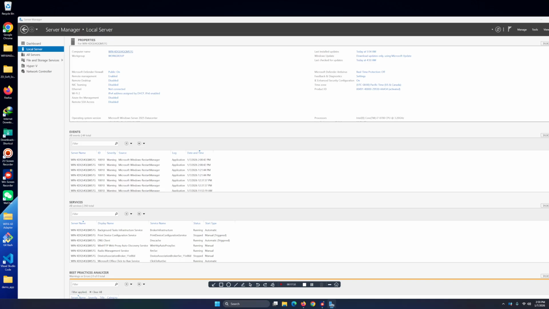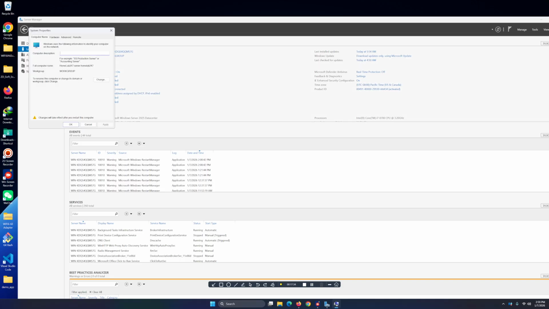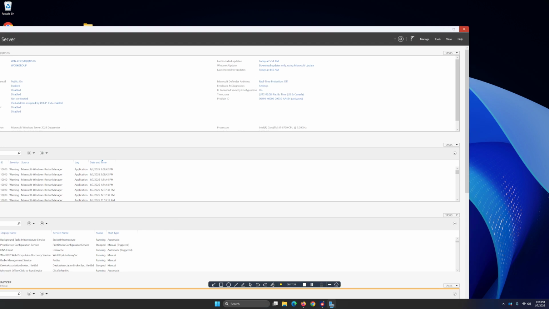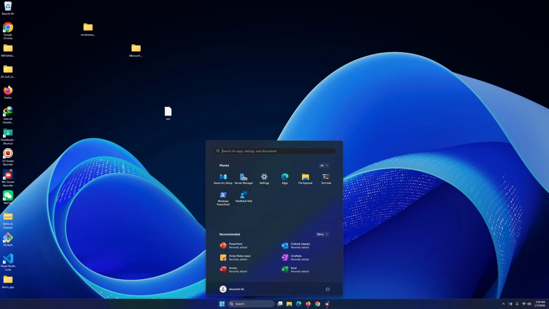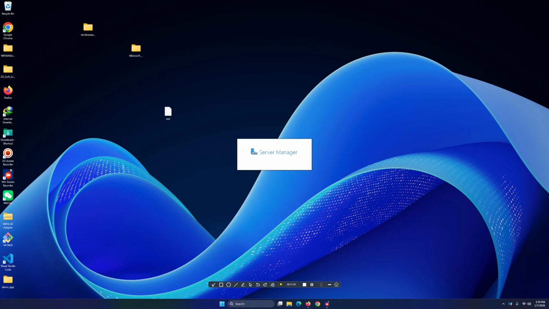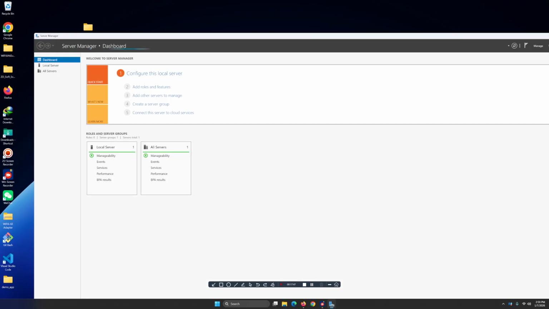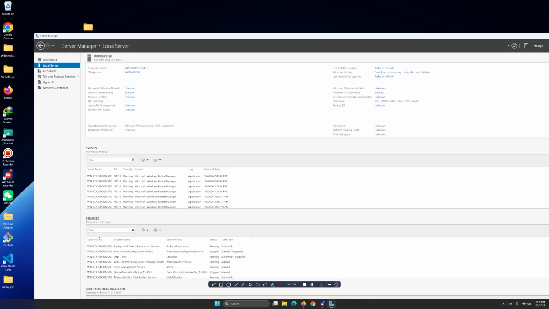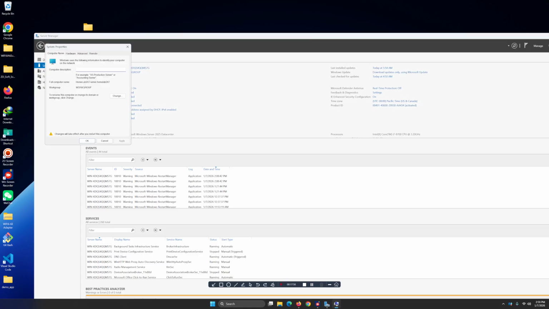To change the computer name using the GUI on Windows Server 2025, click on Server Manager, then Local Server, then the computer name, and over there you will see the option to rename this computer or change its domain or workgroup. Click on Change.